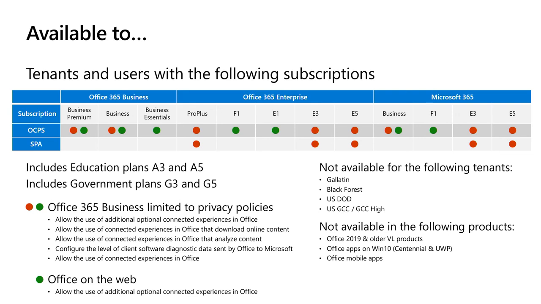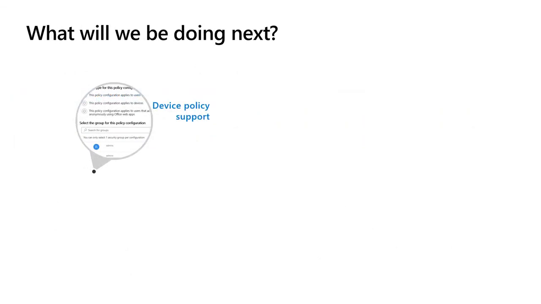This usually comes up, which is, hey, if I'm in a special sovereign tenant, we haven't deployed this service to those tenants yet. But it's in all the commercial tenants as of now worldwide. So A3, education, government plans, and enterprise plans. But like I said, if you want more information on this, come by the booth, because we're doing a lot more stuff in the next couple of months.